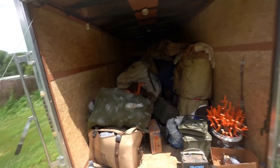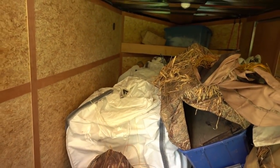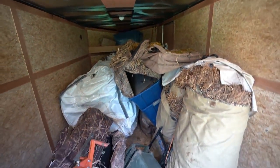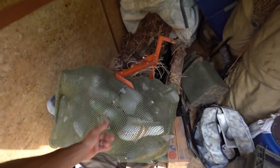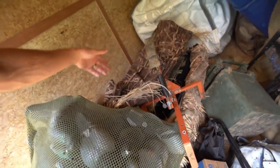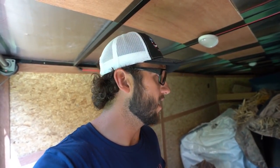Oh my goodness, I'm missing it. Look at it. It's a complete disaster. Just everything thrown, literally everywhere. I got the e-collar in here. I got all the pigeon decoys in here. I got clay pigeons in here, throwers, lay down blinds, A-frames, yep. I'm missing being in here. I tell you right now, you guys know that's been here for a while, how much time I spend in this trailer. We got this trailer brand new last year, and I love it. It's my baby. It's my pride and joy.